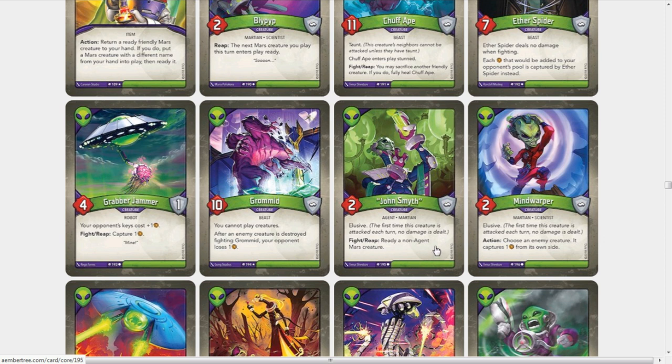John Smith is next. It is a 2 power creature, Agent Martian, with no armor. It has elusive, so the first time this creature is attacked each turn, no damage is dealt. And it has the fight and reap ability: ready a non-agent Mars creature. Yeah, this is fairly useful. It fits into the theme of readying other Mars creatures. I don't know, this doesn't seem strong.